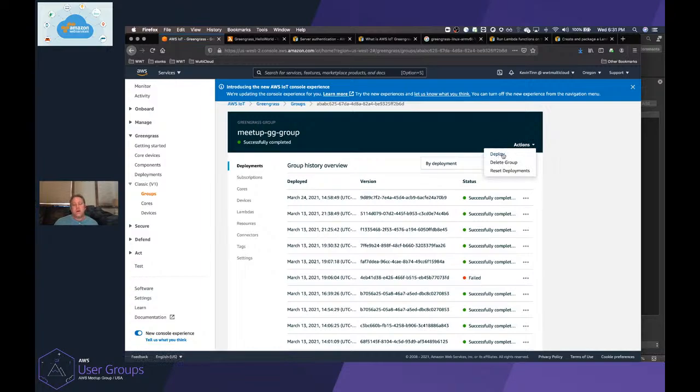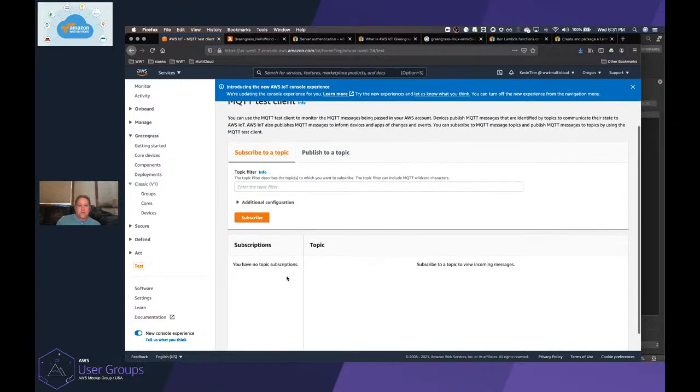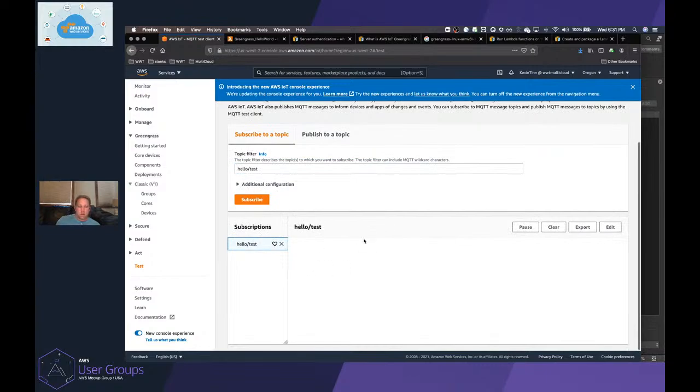And so what this will do is actually deploy the Lambda as well as the subscription out to the device. Once this has completed, if you want to test the communications itself, we can get into the MQTT test client. Here, if we want to check out what's going on the topic itself, we'll have hello world test, and the Lambda itself is going to run every 25 seconds. So we'll wait a little while for this to come across the air.